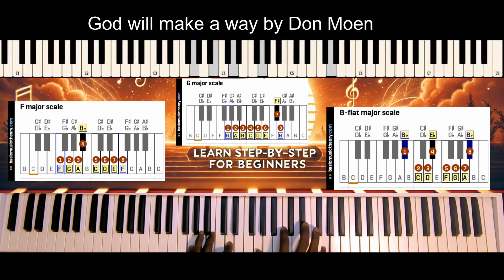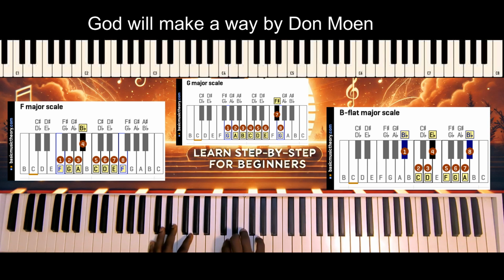Then now it goes to G major, right? Heaven and earth will fade, but his words will still remain.